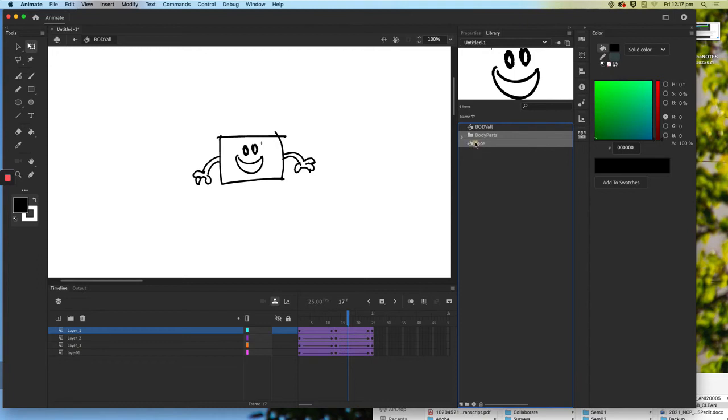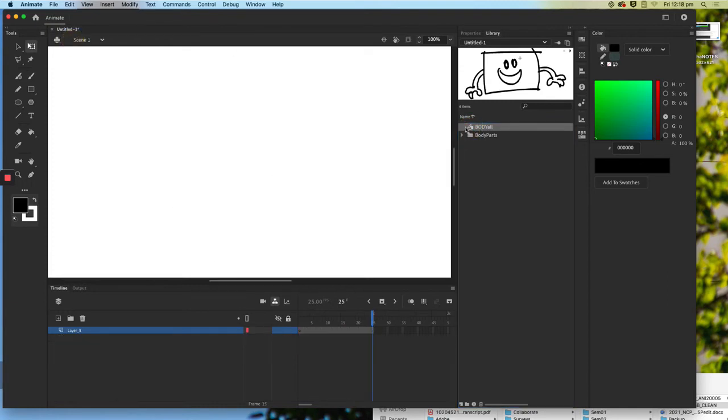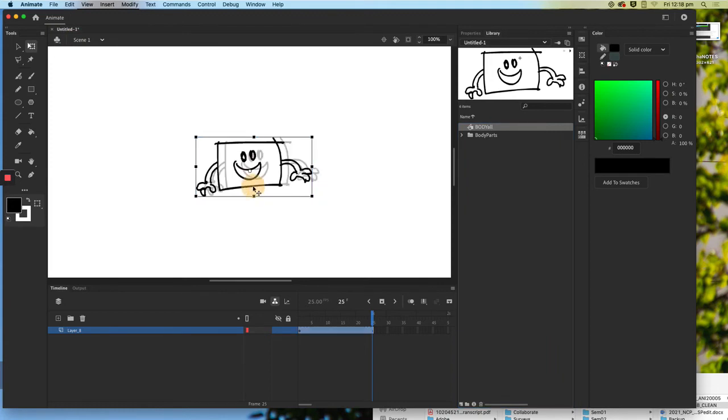so that you've got a symbol for everything and all of the pieces. You might want to do something like that. So in terms of hierarchy, you know what is where. So these are all the pieces. All those pieces have been nested, so all those symbols have been nested in this symbol here. And then you drag this symbol to the main stage, which means that you've got this guy moving around.